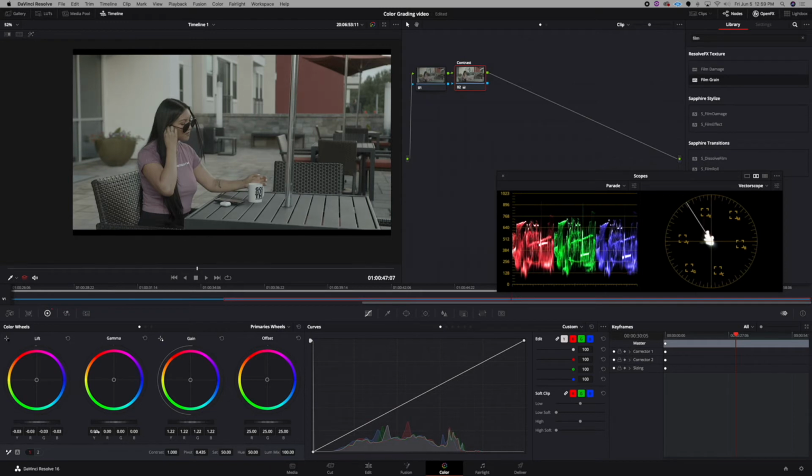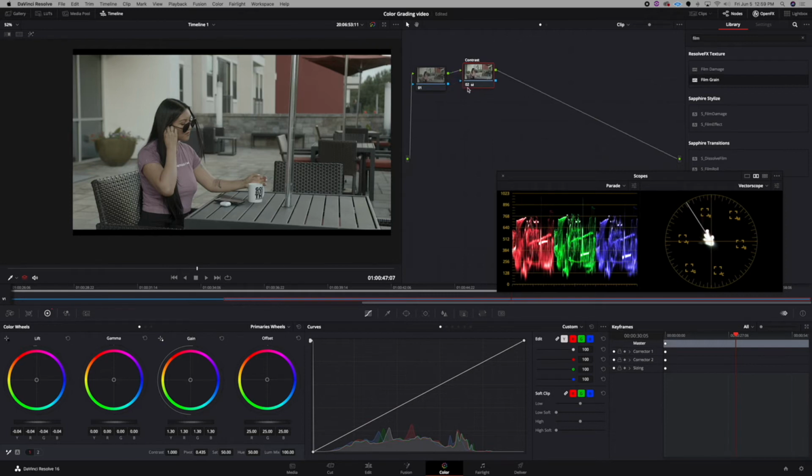As you see me pull these up and down, you see this waveform or this parade start to kind of spread out. The key thing is we want to make sure that our shadows don't drop below 0 and our highlights don't go above 1,000, or 100 in other software, because anything below 0 and above this top line, you will lose information. So we want to try to stay as balanced as possible as we work on this, but just start to create the separation. Again, the key thing is you want to do minor adjustments, not real heavy adjustments, just minor adjustments.